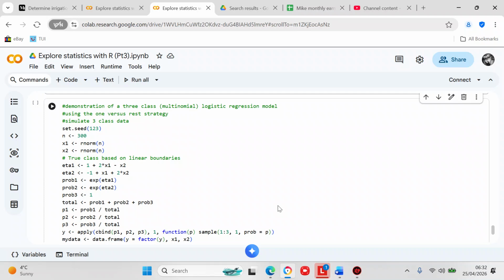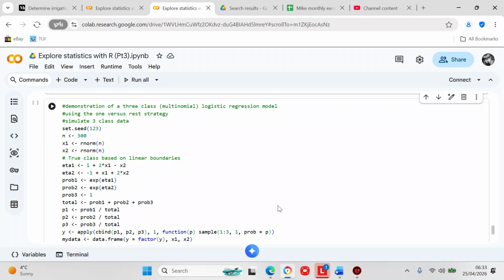x1 becomes rnorm(n), a randomly sampled normal distribution of 300 samples. I think that when you have a normal distribution and the mean and standard deviation are not defined, the mean is going to be 0 and the standard deviation is going to be 1. And then again for x2, you have another randomly sampled normal distribution with 300 samples.